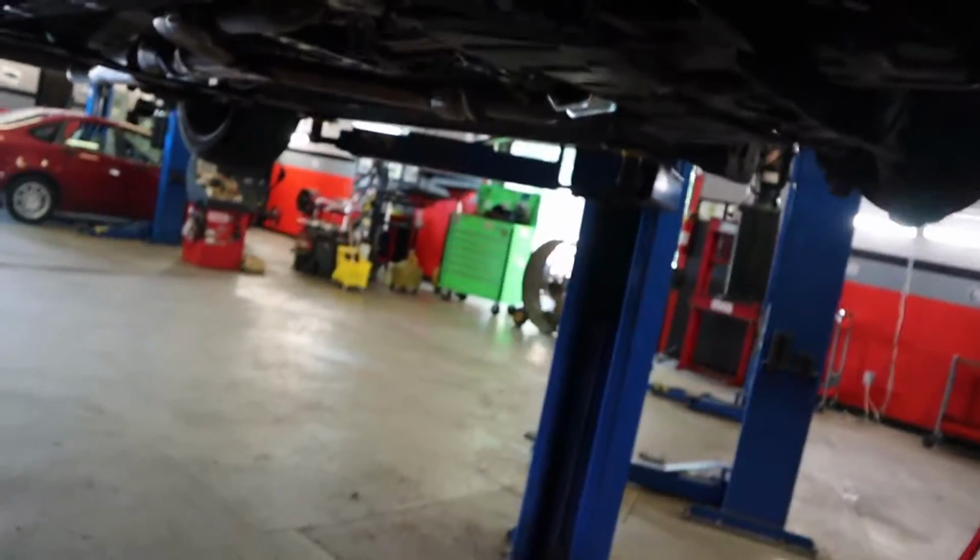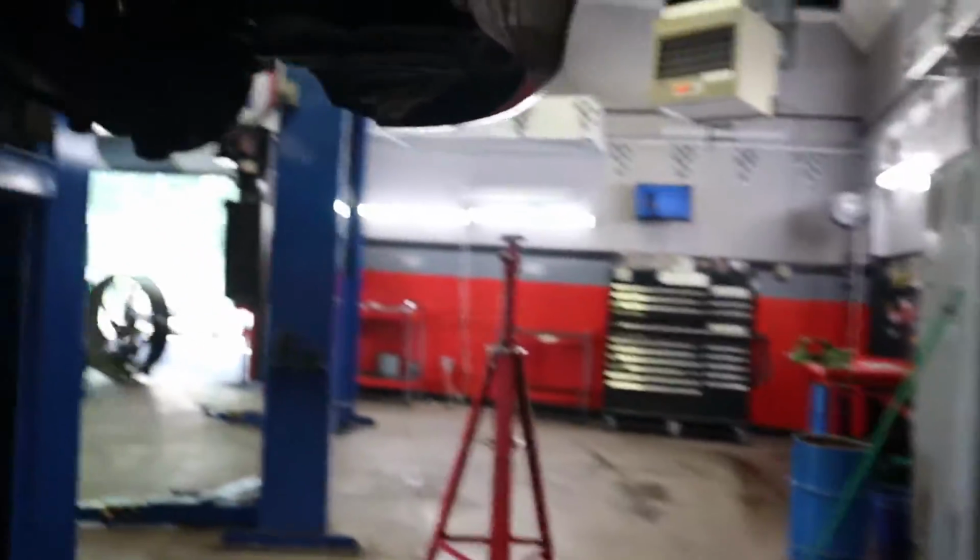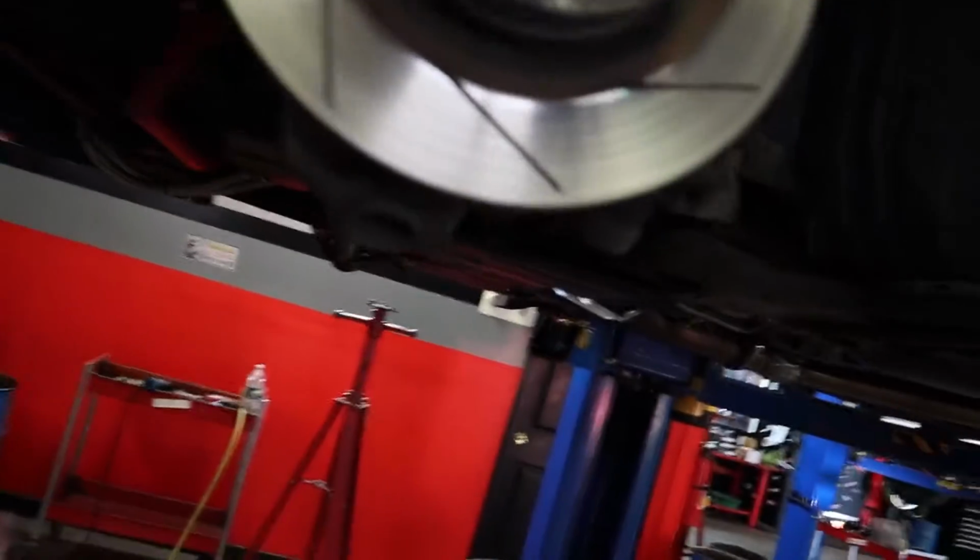I'm not gonna change the bushings today. They don't look too bad. They're not rotting or anything, but definitely a thing to do for next year. So we're gonna move on to the second one over here, and then the rear is gonna be kind of simple and also kind of hard because I got to take off. I'll show you the process.